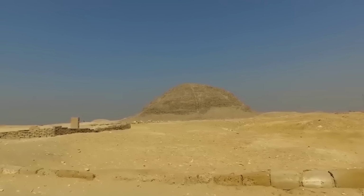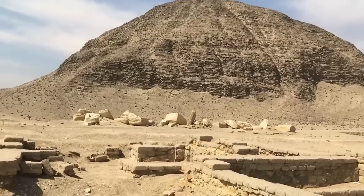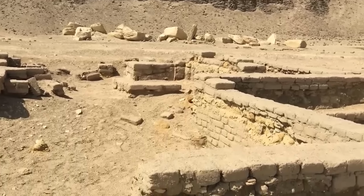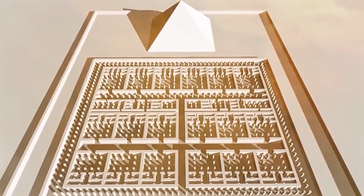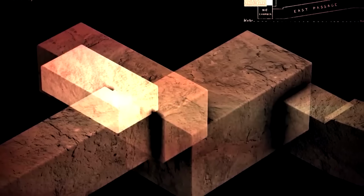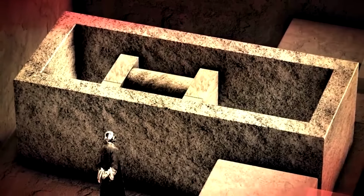Egyptologists discovered a labyrinth underground ancient humans could never build. Prepare to be awestruck by an ancient labyrinth hidden beneath Egypt's sands, predating even the mighty pyramids. This discovery could rewrite history as we know it. Join us as we delve into this subterranean marvel, navigating its intricate passages and unveiling hidden chambers. Explore the secrets of its construction, decipher its purpose, and uncover its connection to the enigmatic Hawara Pyramid.